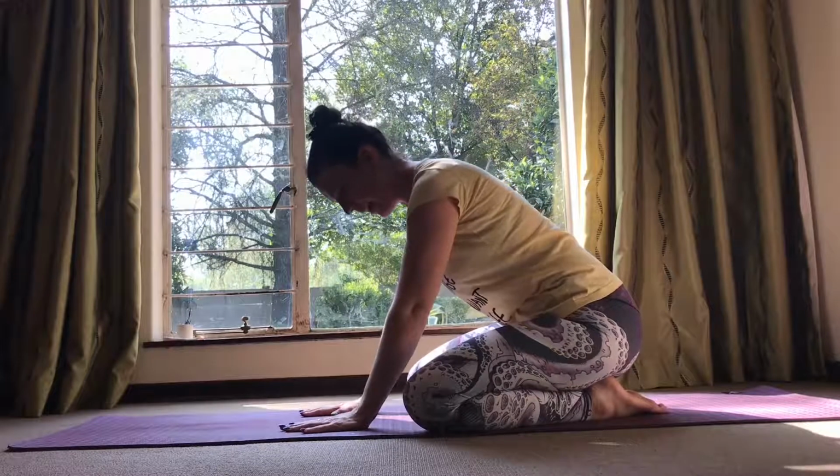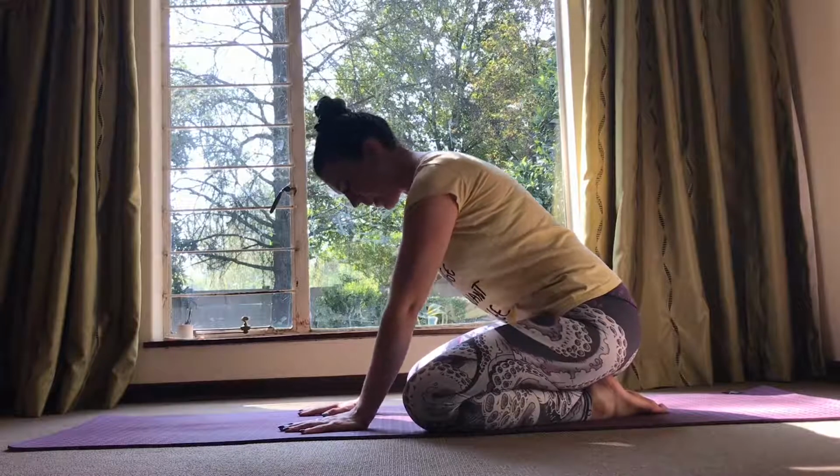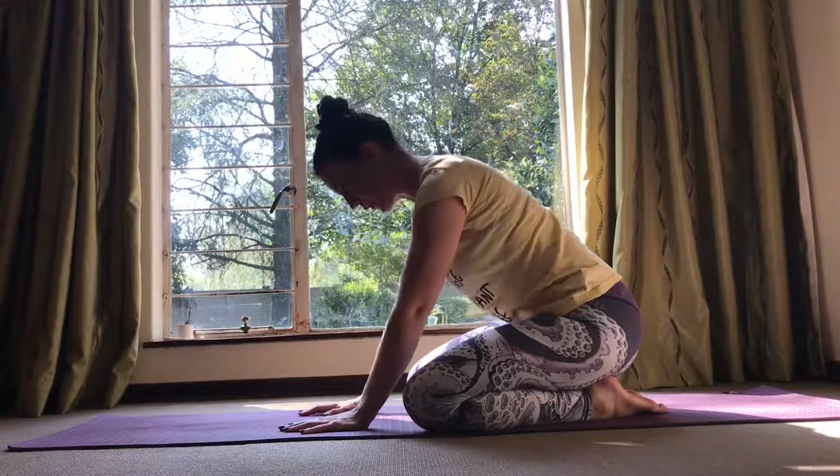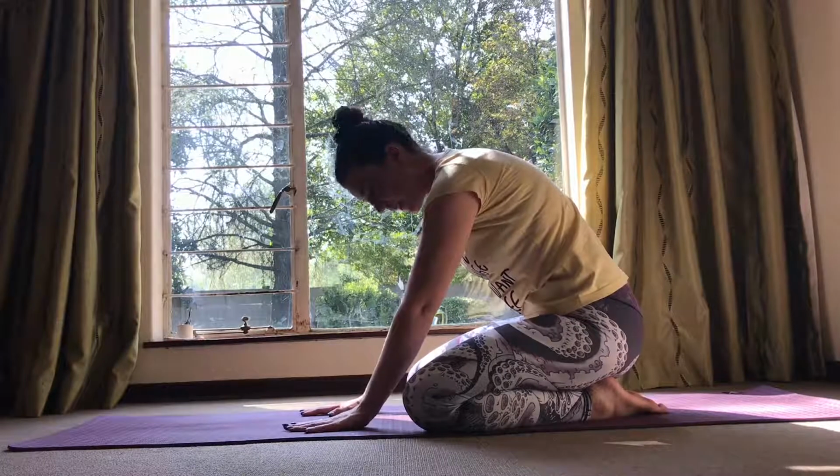Spread your fingers out. Make sure the soft parts of your elbows are twisting open, and you're lifting under the armpits so your sternum pulls back. And we're just going to do a few lift up kind of drills.